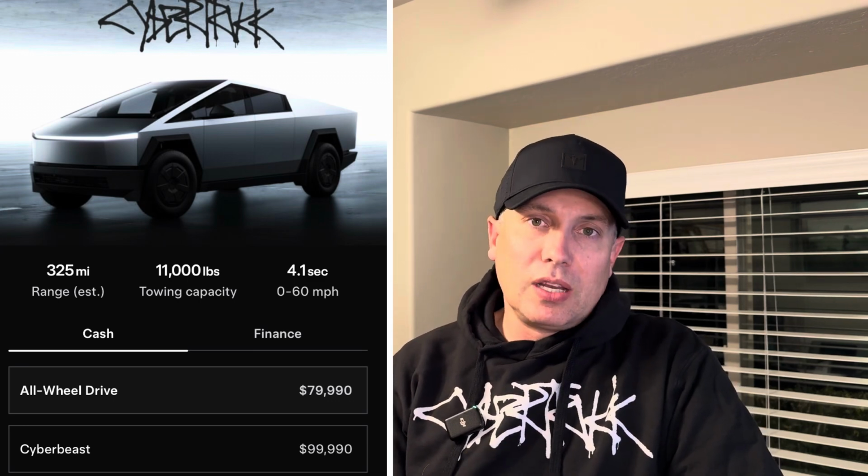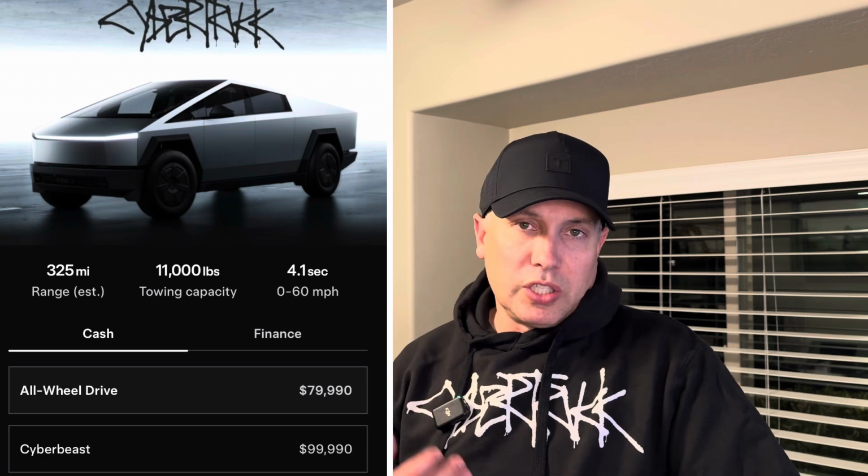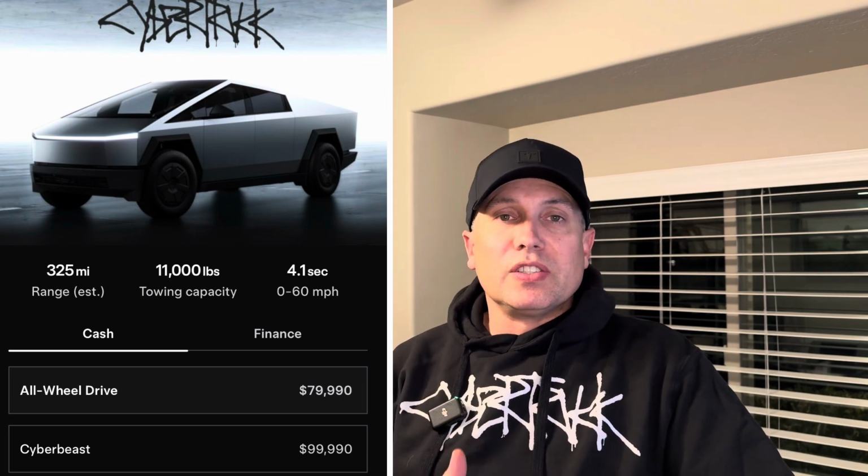But one thing I was disappointed to learn is that the Cybertruck does not have the tax credit available, even now that the price is under the $80,000 threshold. This is probably because of a few reasons. One is going to be battery composition. Maybe the application, or Tesla has to go through the approval process with the government to get it on the approved vehicle list. We don't know if the battery composition is going to qualify for this. And so it'd be interesting to see when and if this tax credit gets applied to the Cybertruck.